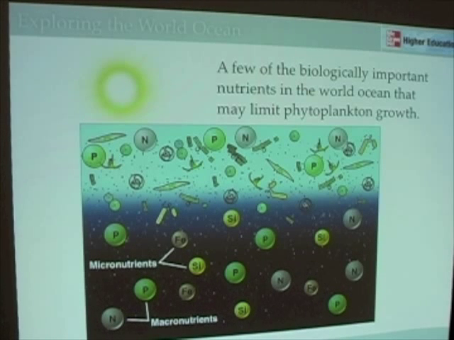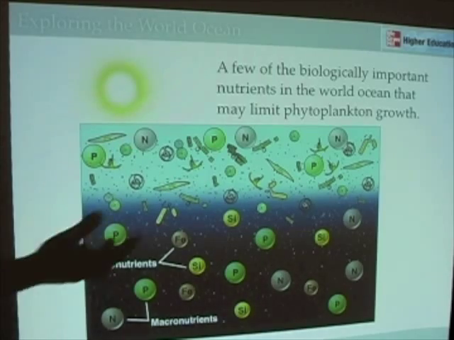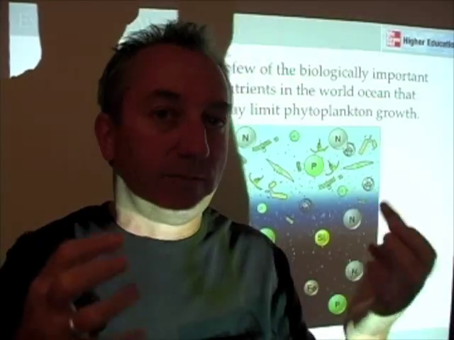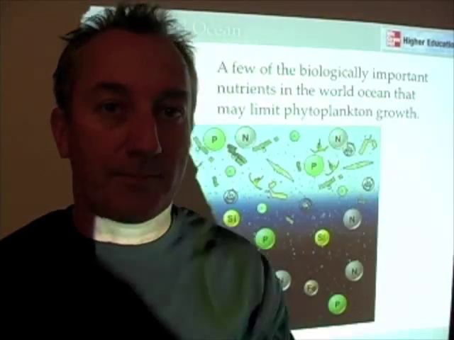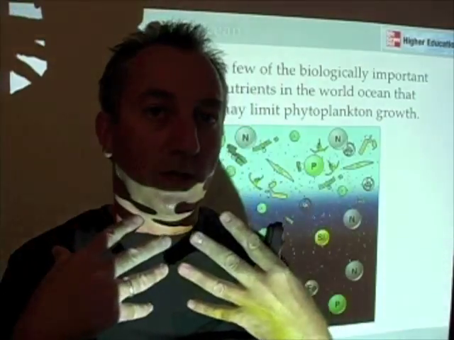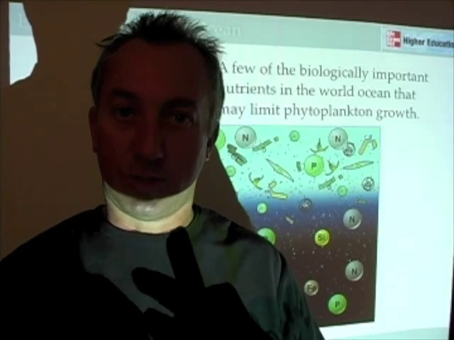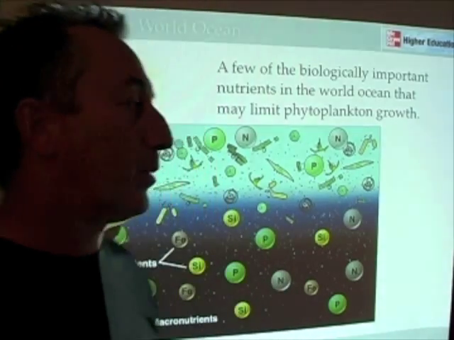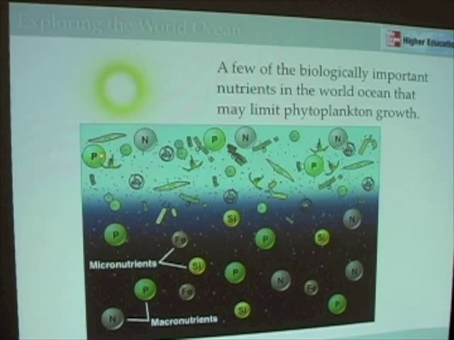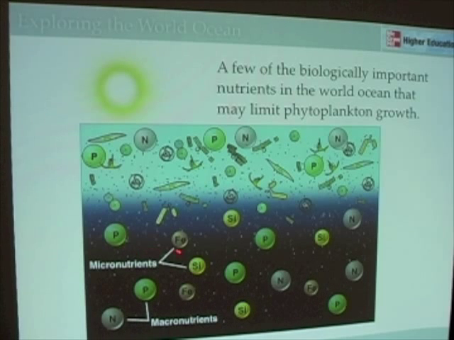We also had figure 6-13 in chapter 6, so I'm encouraging you to go back and take a look at these. It gives you the idea that these nutrients are dissolved in seawater. They're not little sandwiches floating around that phytoplankton with teeth come along and eat. They absorb these compounds through their cell walls, just like you absorb food through your stomach and intestines — absorbing dissolved substances through your cell walls, just like the phytoplankton are. They're absorbing dissolved phosphorus, dissolved nitrogen source (nitrate), iron, and silica across their cell wall. And any one of these things, the micronutrients or macronutrients, may limit phytoplankton growth.